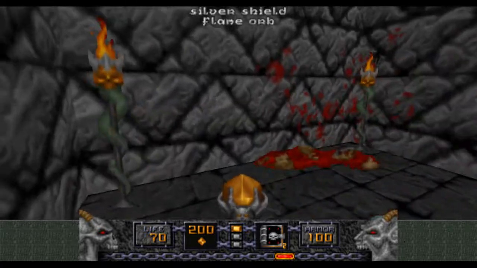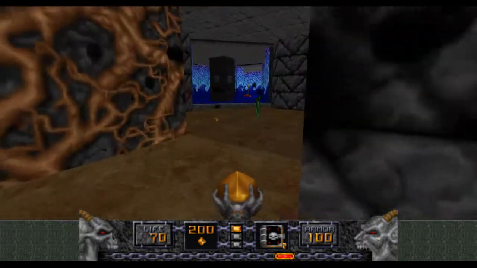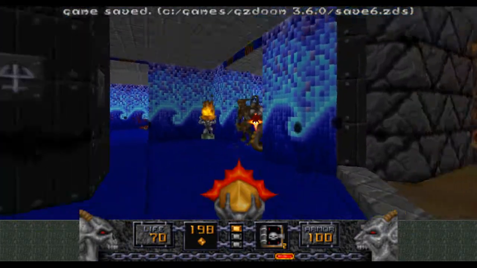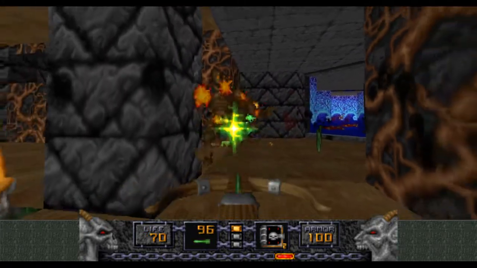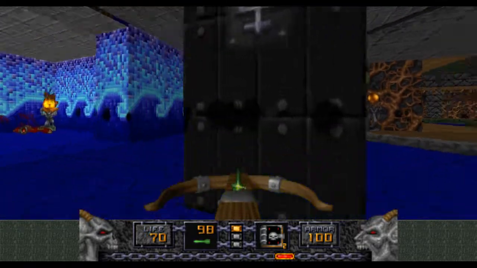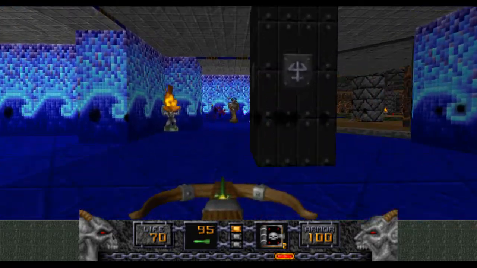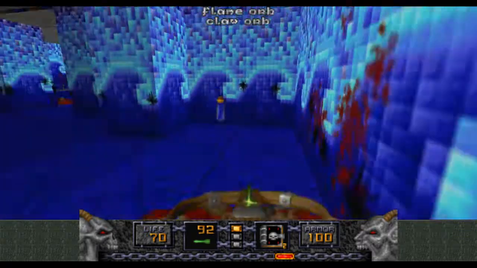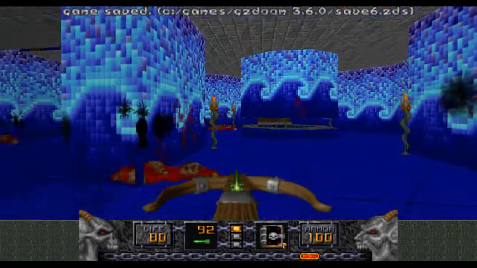Pick up that. That will help. And I have to go this way. Oh, hello. There's actually some more enemies in here. Get out of here, Saberclaw. Oh, hey. Gotcha. Health. Lovely. Hey, the health gives you 10 hit points.